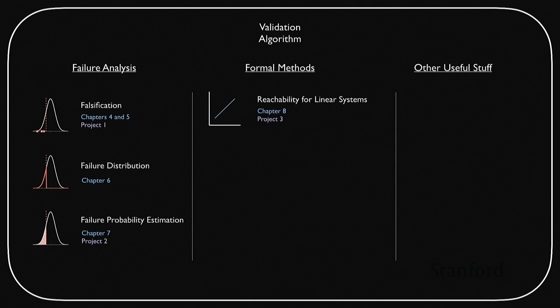Okay, so for formal methods, these methods are basically formal proofs under some set of assumptions that a system will always satisfy a specification. Most of the formal methods we talk about in this class will be related to something called reachability, where we figure out the set of states that a system could reach over time. And if we find that a system can't reach any states that we consider to be dangerous, then we can say that our system is safe.